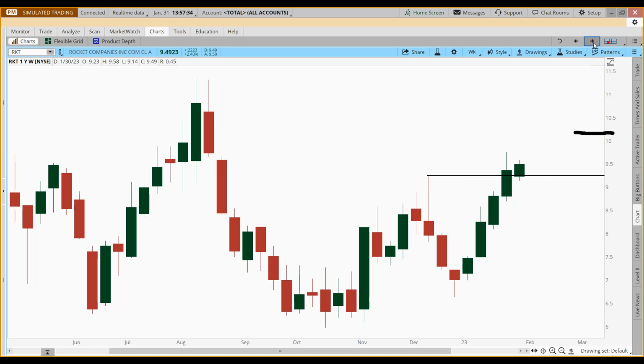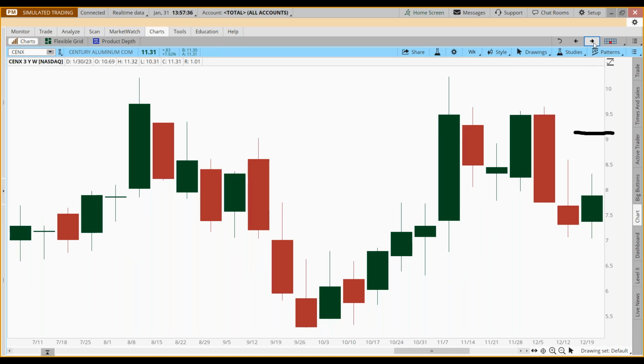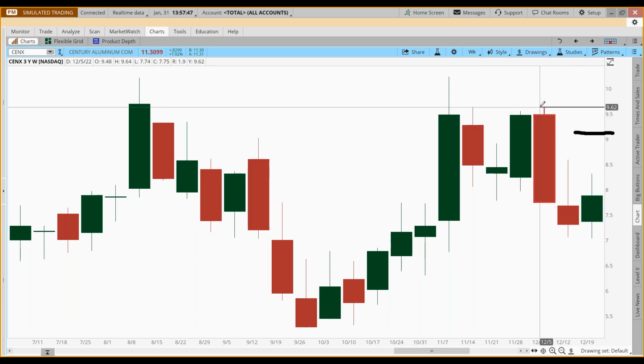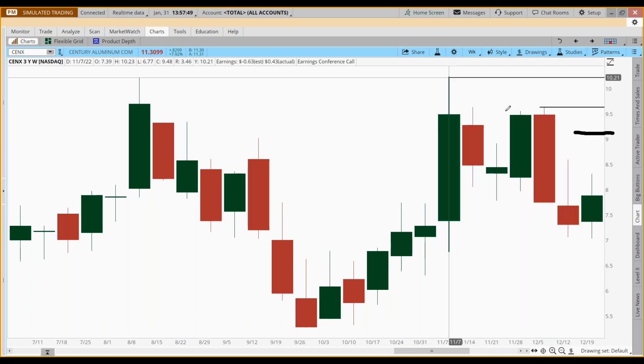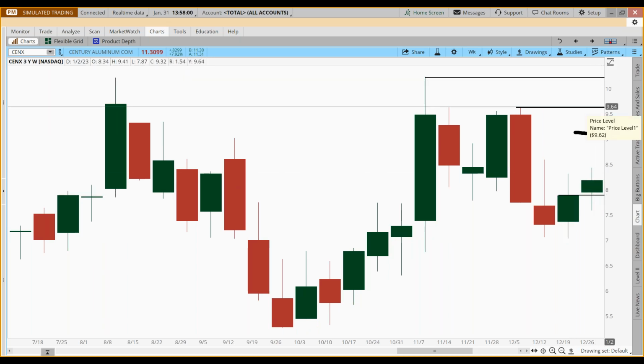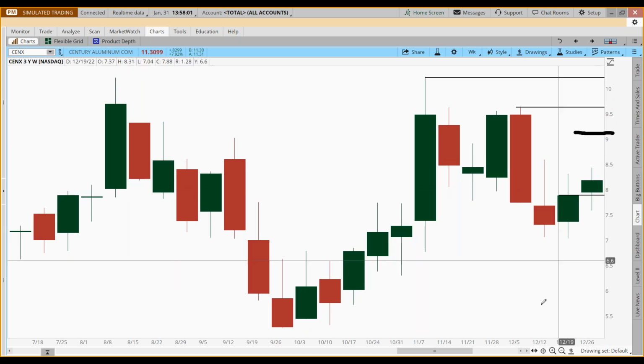frame, okay? Here's where we are right here on another weekly chart. This is a weekly chart right here, right side candle. That means that we can either look at this level here or we can look at this level over here, one of the two. If you buy this right here, we just need a confirmation. We get the confirmation by seeing that we close above that. Now, it's just like, can we go to $9.60 or maybe even $10?